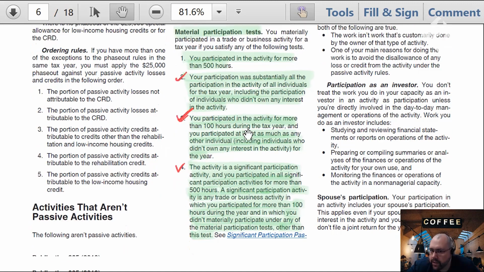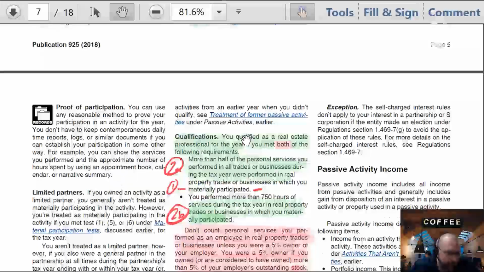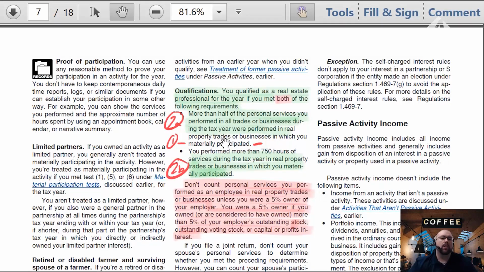Now that we have definitions to everything, what does it look like, or how do I look at it? So when I look at qualifying a client for real estate professional status, the first thing I actually look for, so it's a 2-part test by the IRS. I actually break the test into 2 parts as well, but I do it a little bit different. First thing I want to look for is material participation. Do you have material participation in the properties? Or if you're a broker, do you have that ownership requirement that's below in red?